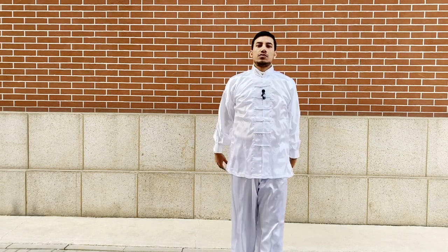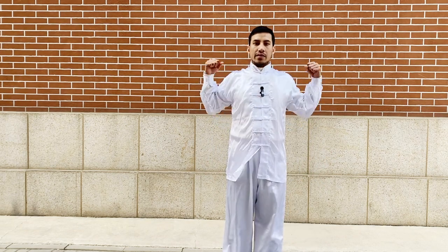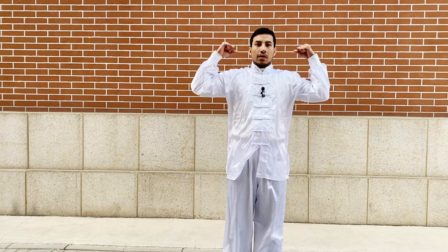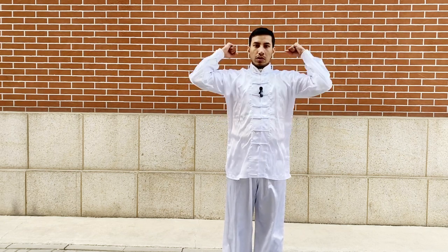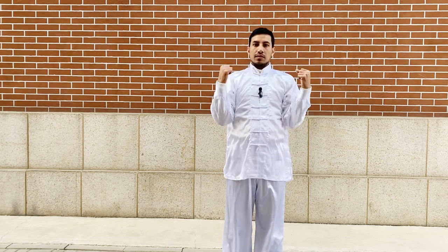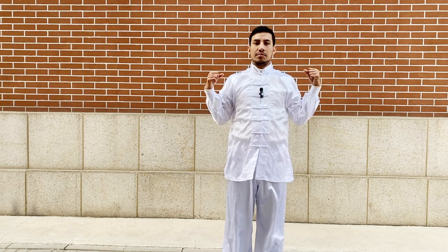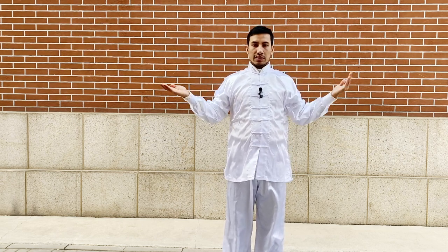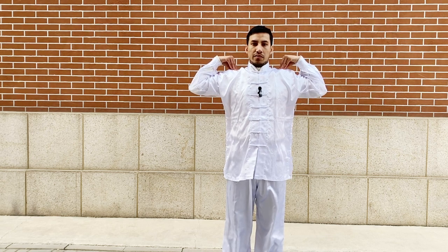In this way you will feel like you are exercising the whole arm. But if you do it without touching your shoulder, the stimulation and function is not the same. The effect is much better when you do it by touching your shoulder joint with the tips of your fingers.